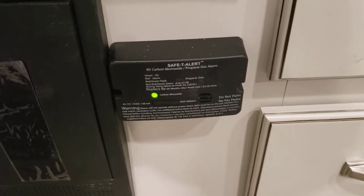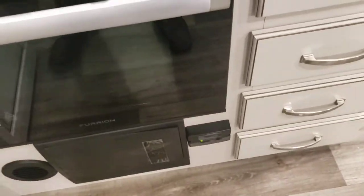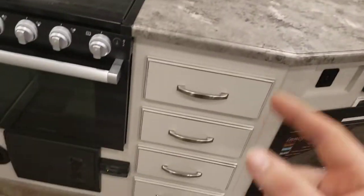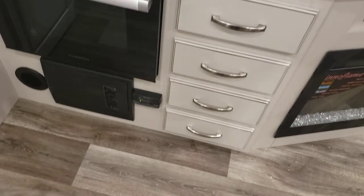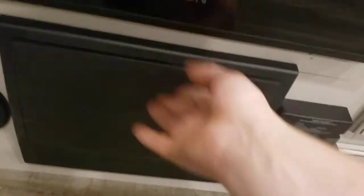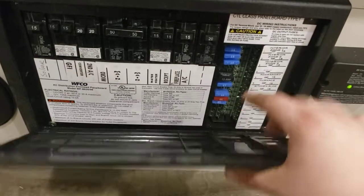You have a smoke alarm with a 9-volt battery — when it starts chirping, just throw a new 9-volt in it. Your LP alarm is also a carbon monoxide detector — that's down low here. It's hardwired to the 12-volt system so there are no batteries to worry about changing. However, if the batteries under the fifth wheel start to die, that's going to start chirping, saying it doesn't have enough voltage to operate correctly — plug the camper in and let the batteries get charged up so it stops beeping. Right in there is your breaker box, with all your breakers for your 110-volt stuff, and then you have all your fuses for your 12-volt. It looks like you have all 15-amp fuses and a 10-amp, so I recommend buying some spare fuses just to keep on hand just in case.